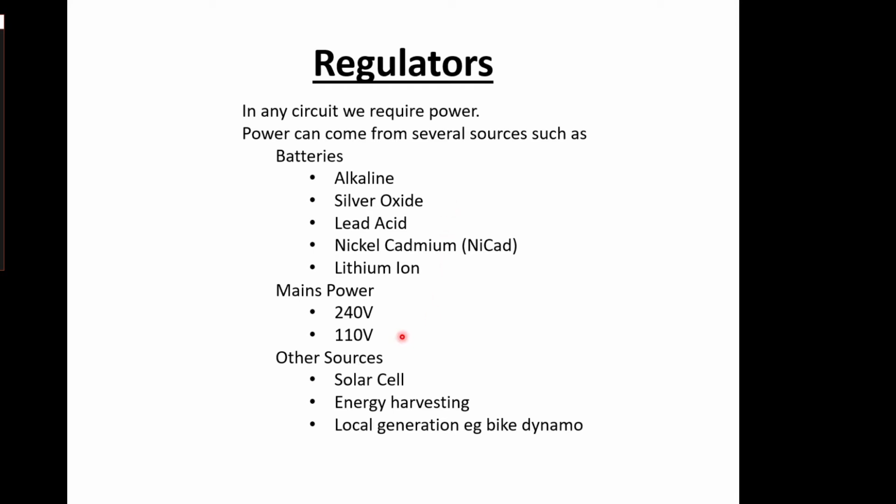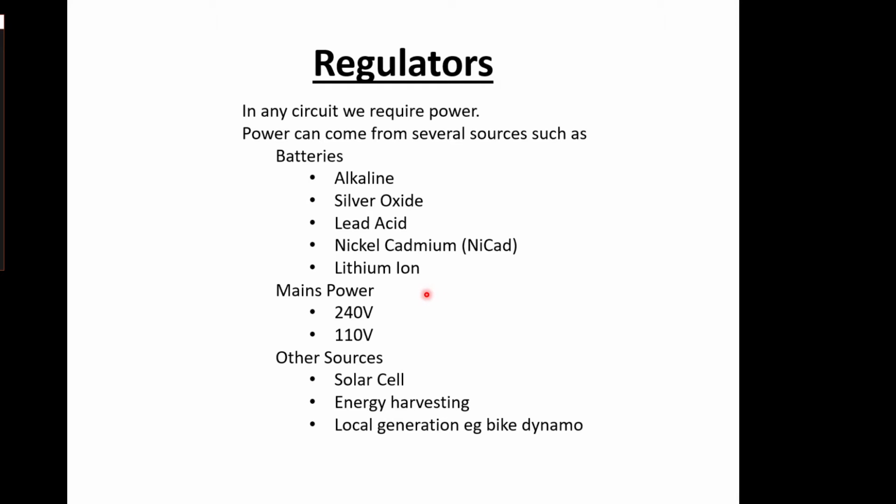Other sources of power will obviously be the mains power, but that depends where you are in the world. In the UK it's 240 volts at 50 hertz, and the 50 hertz is very well controlled, and 240 volts is reasonably well controlled. In other parts of the world we might get 110 volts at 60 hertz, and in certain parts of the world this 60 hertz is a sort of ambition rather than a specification. Likewise the amplitude, so there's quite a lot of variability potentially in power coming through.